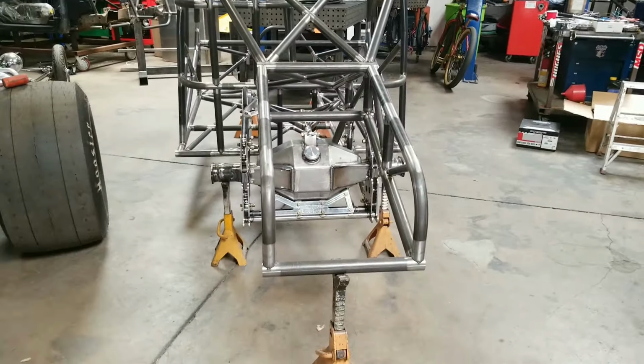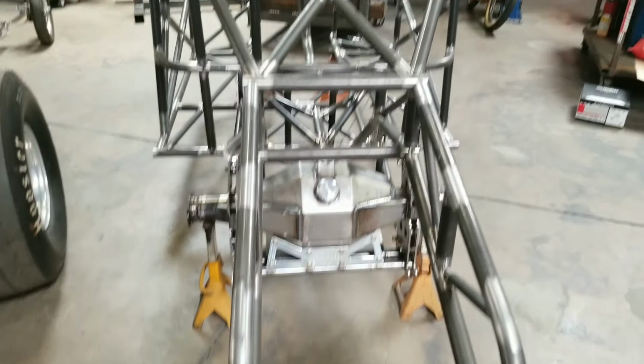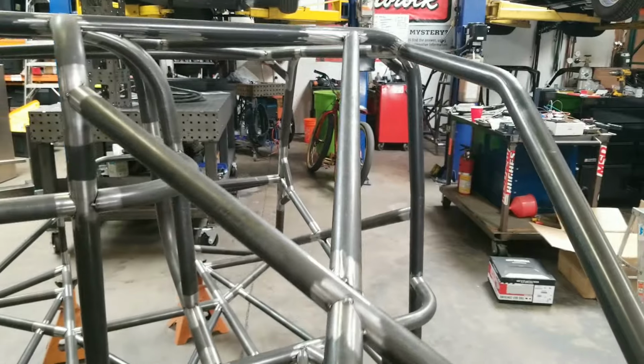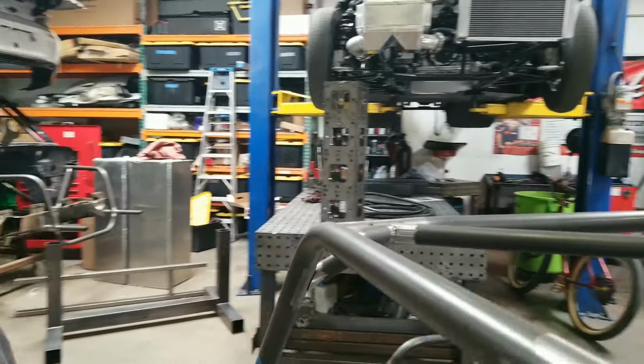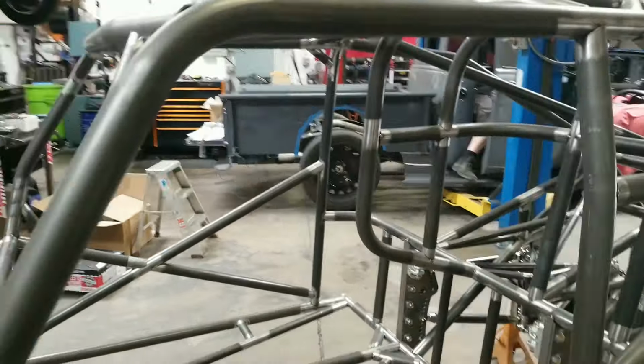All right, so we'll start off from the back. This thing's all 100% chromoly, 25-3 cert. It's all notched. It's all tacked together, ready for transport. It's going to Texas. My boy Bill's getting this thing. I'm super stoked for him. This thing's gonna be rad.